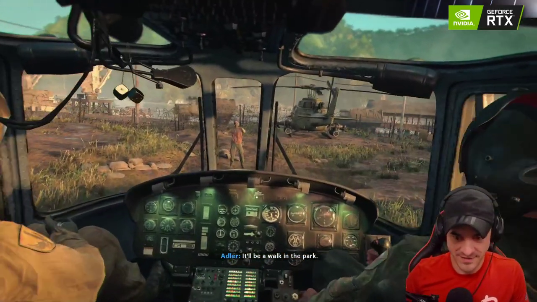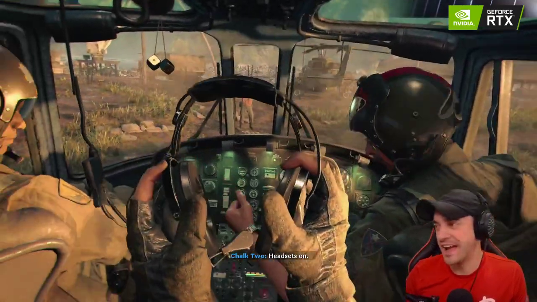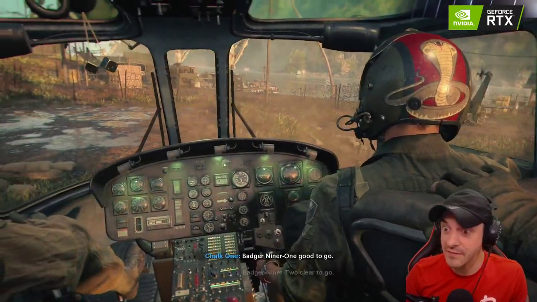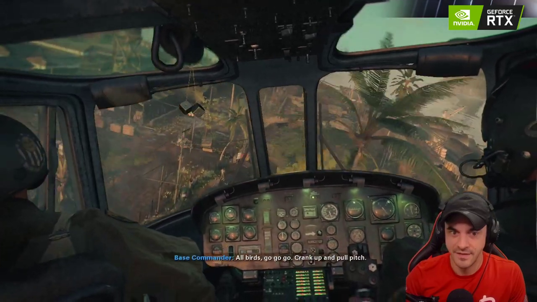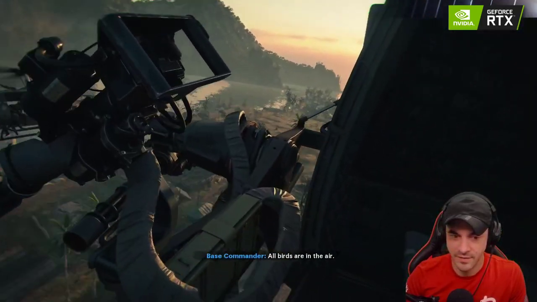All right, here we go, ladies and gentlemen. I tried. All birds check in when ready. Badger 9. He's got Cobra Kai in the back of his Badger helmet. 9-2, clear to go. And he's got a smiley face. Rotors up. All birds, go. All right, here we go. All birds are in the air.